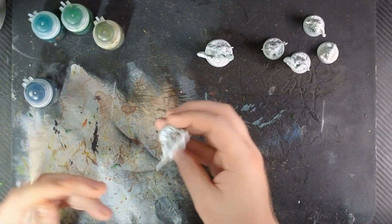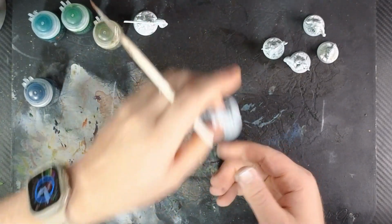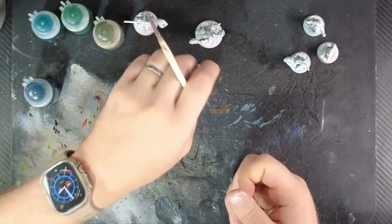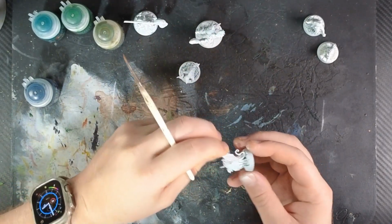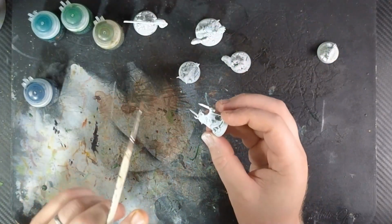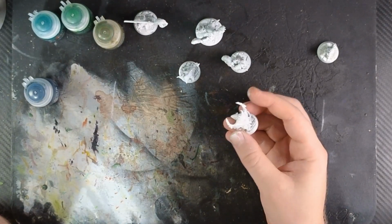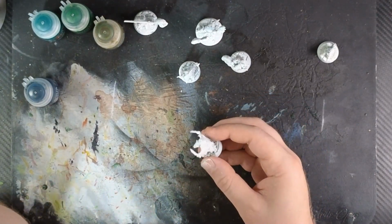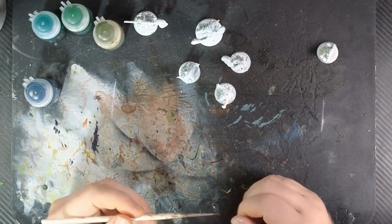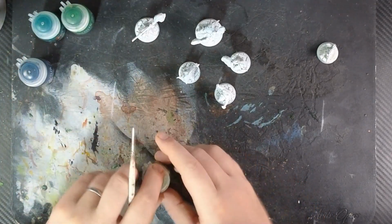I noticed they have sort of a cape. I want to use that Gryph-charger Grey on that, but I want their inner robe to be green. All of them have sort of a double layered jacket, so I'm going to do the inner layer green and then the outer layer Gryph-charger Grey, because they're hunting in the underworld, so they need a bit of dark cloth as well. So that's what we're going to do now.